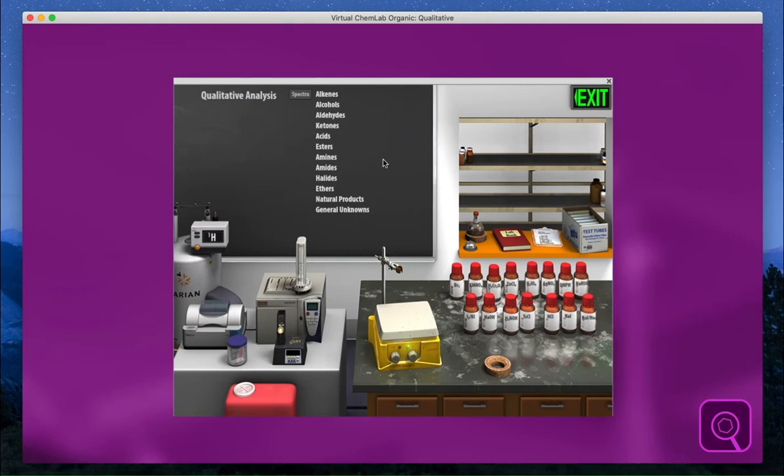Similarly here, compounds within a certain functional group can be put out into the stockroom shelf simply by clicking on them on the blackboard. And these reagents can be added similarly to the round bottom flask, which can then be brought out onto the lab bench and tested with these different qualitative reagents and the same analysis tools that we saw in the synthesis lab bench to identify the functional groups. This lab bench also has the ability to do unknowns, which you may be assigned by your instructor. And in this case, the software will not tell you the structure or the name of the unknown, and you will have to go through and do these different analyses to identify the structure.